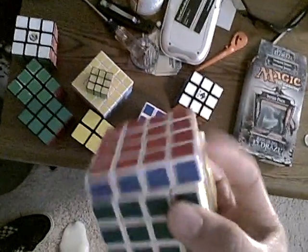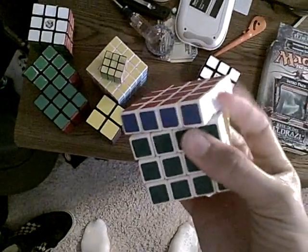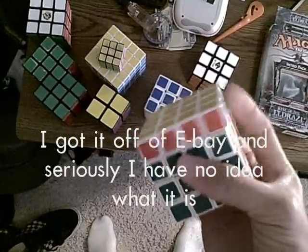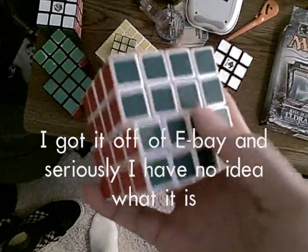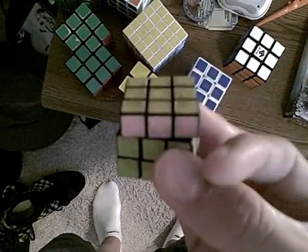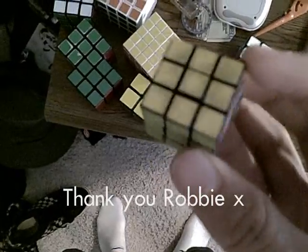This is my 4x4. Me and Alex think it says 'Magic Cube,' but we think it's a Clefferts, or somebody put some kind of smooth, textured stickers on it, so we're not entirely sure exactly what it is. Robbie got this for me at a dollar store and I lubed it up with some Vaseline because I didn't have my silicone at the time. Actually I did, but I didn't want to put silicone in this thing because it was so small — I didn't want to take out all the pieces and risk losing one or two.